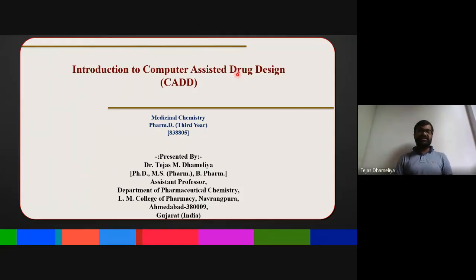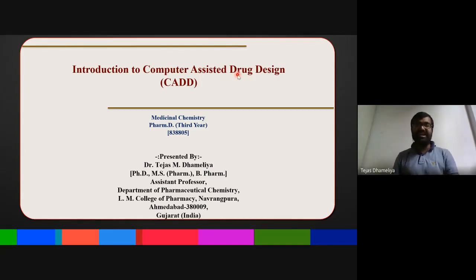Likewise, if we are in search of a certain molecule and we want to take the help of computer aided drug design, then we can use these techniques and achieve this drug discovery at a low cost. So this is one of the advantages of this kind of program, what is so called computer aided drug design.